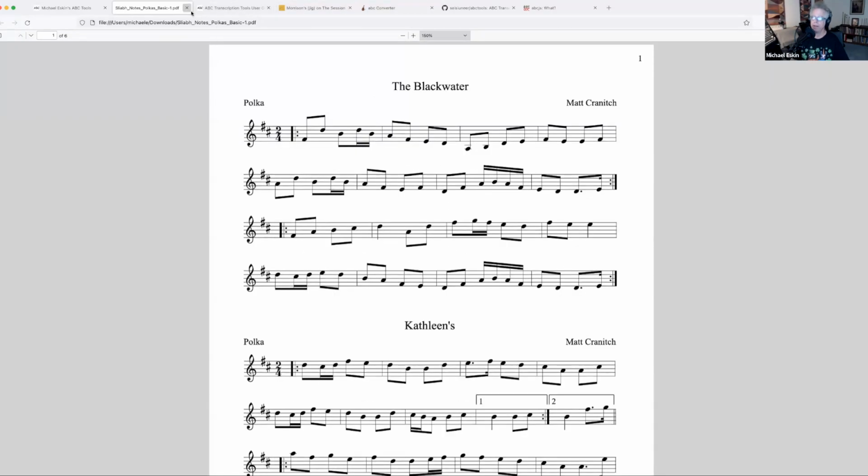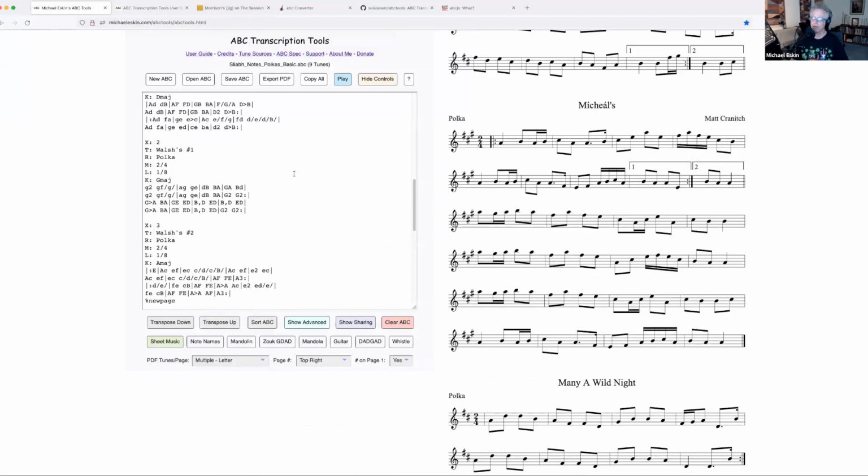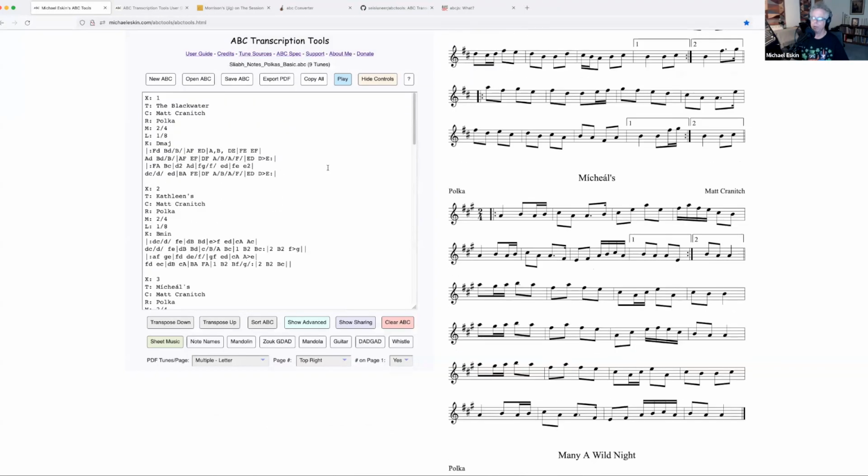Well, then I thought, well, what do people really want to do with this kind of thing? What they really want is, not only do they want the tunes, but if it's a PDF tune book, your local session, you have a PDF tune book. Well, maybe you want a table of contents. Maybe you want an index. Especially if you got a lot of tunes, right? Maybe you want a title page, right? So I started adding the ability to do that.